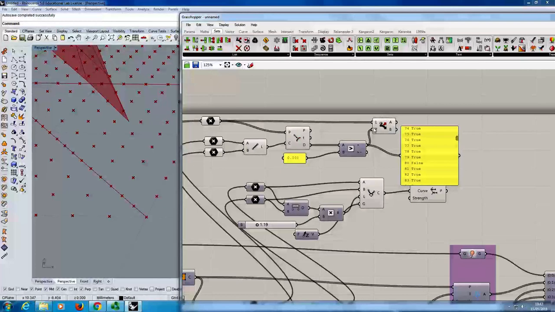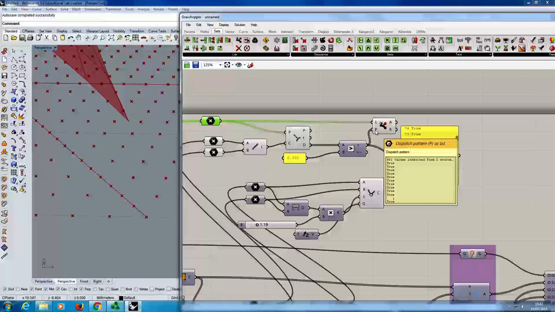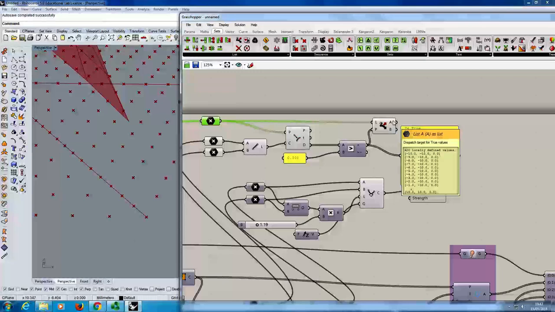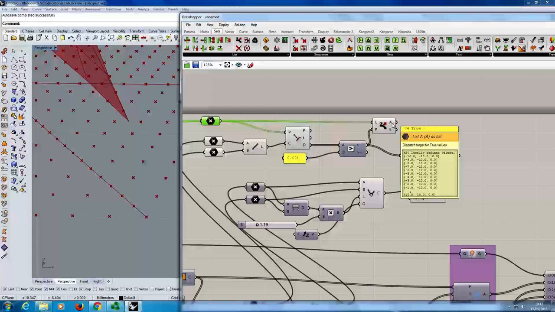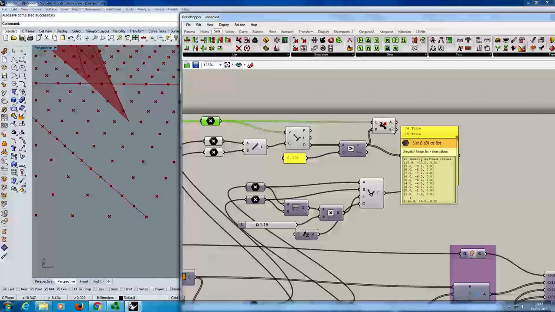So what I've used in here is my list to filter is my original point list, right? And my filter criteria, my dispatch pattern, is a Boolean list, right? So if it's true, it should go to A, and if it's false, it should go to B, right? So there should be a lot more trues, a lot more points aren't on the line, so they'll be in A, because they're further away than 0.1. And if it's B, they're under that value, so basically they're on the line, I should have about 21 points, yeah. Right? Does anyone understand what I've done there and how I've used that to sort out that list?